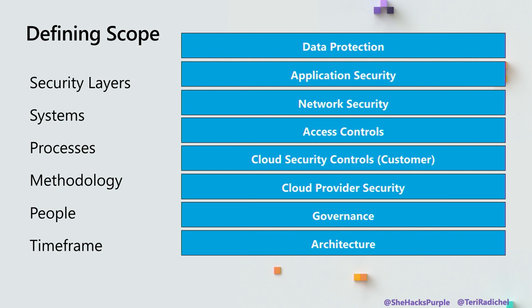And then you have the cloud security controls. We're going to talk about a lot of those today, like what you have in Azure that you can secure. And then you have, in some assessments, we'll look at the cloud provider security itself, like how secure is Azure. That's asking a lot of questions. And then the two other things you probably want to look at is governance. How are you making sure that people are following your security rules? And then architecture. So you could have a bunch of different individual controls that you set up, but you want to look at the overall architecture of how all those things work together. And typically when you're defining your scope, you're going to talk about your methodology, how you're going to go about doing the test, the people who are involved, and the time frame.